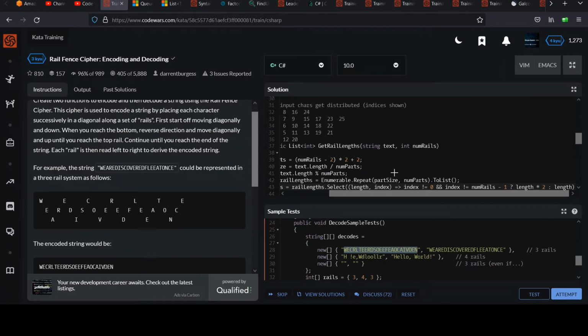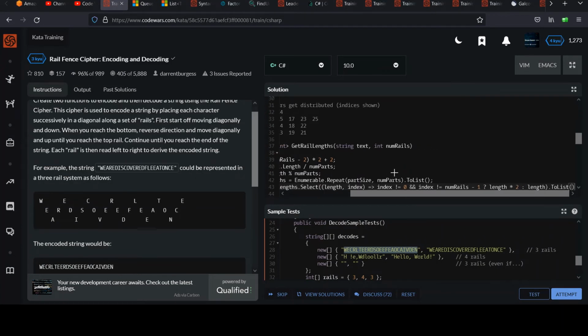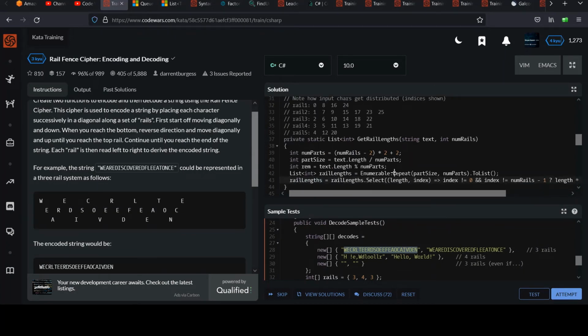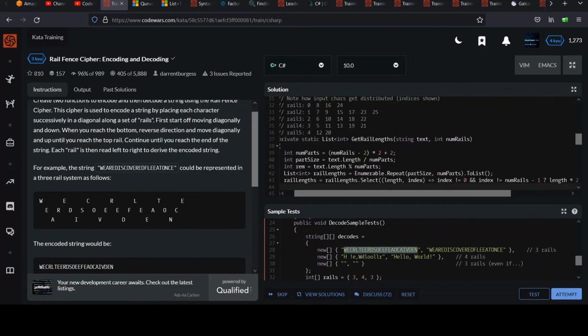And then, of course, select returns an IEnumerable, so I've got to put this back to a list to reassign it to rail lengths. So I'm modifying it there. All I did was double the inner rails. That's what you can think of that line as doing. And so now we've got to handle the case where it didn't divide evenly and the remainder value is non-zero. So let's get that handy rail traverser to deal them out. See how convenient this thing has become?